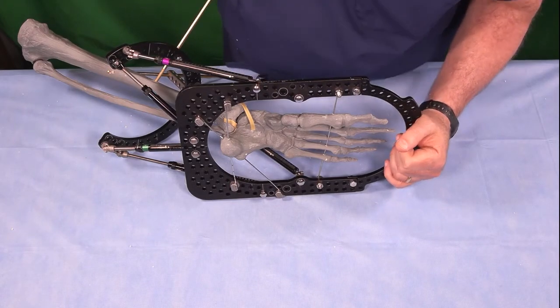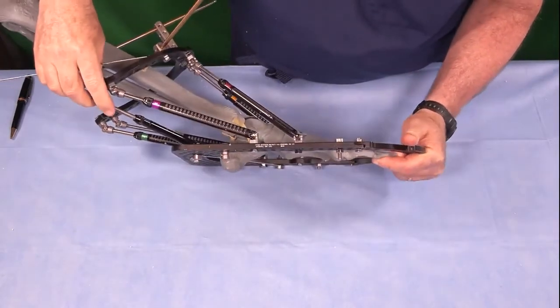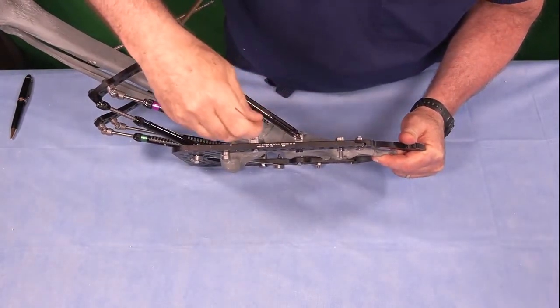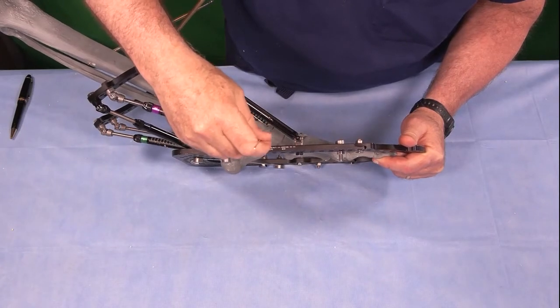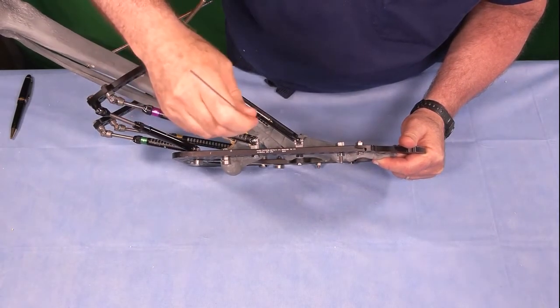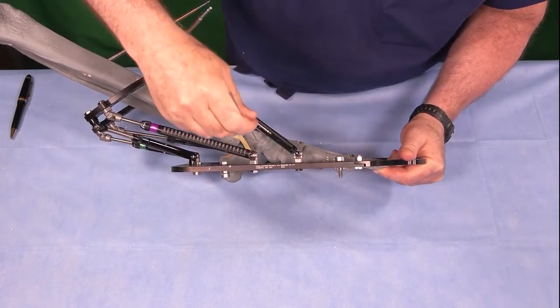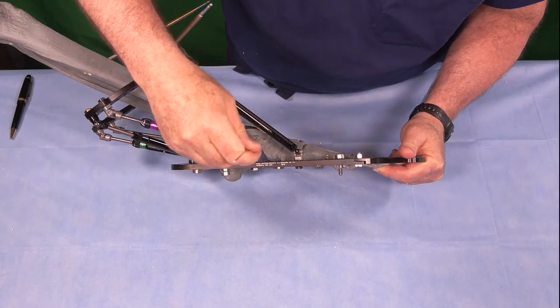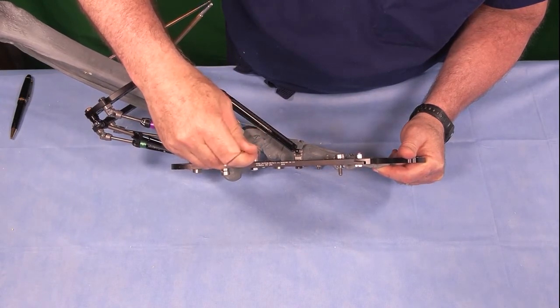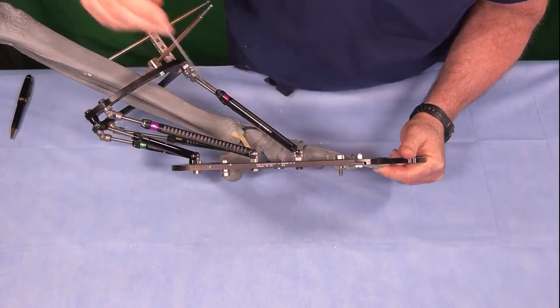Why did I do that? I want to pass another wire on the neck of the talus. And that wire on the neck of the talus is difficult to get past a strut if the strut is in the normal configuration through this hole. So this is just a little small trick that makes it a little bit easier for configuring wires in the neck of the talus for foot frames.